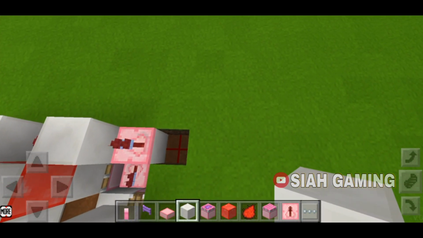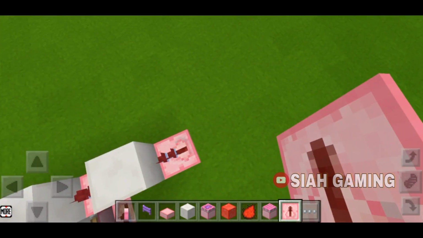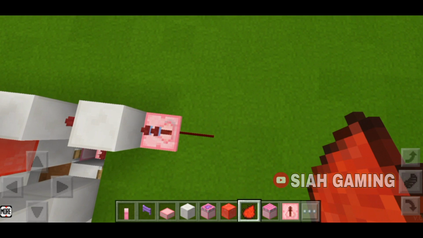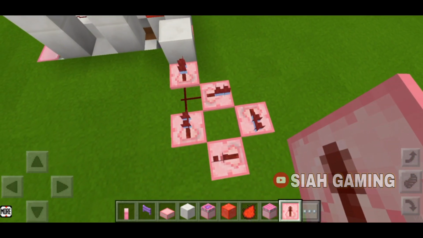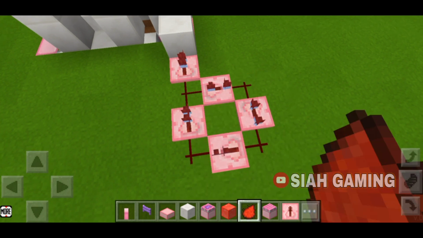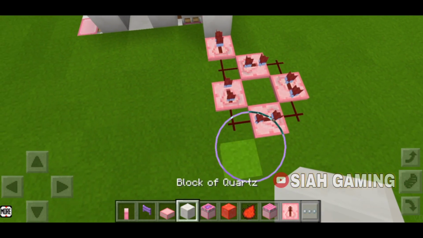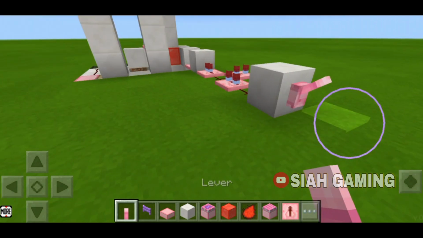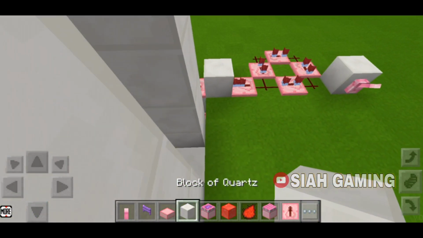We will make a redstone clock. So put the redstone repeater right here, then redstone going around like this, then set it to 3 ticks delay. After that, just put a block right here, then put a lever. So now we will just cover this up.